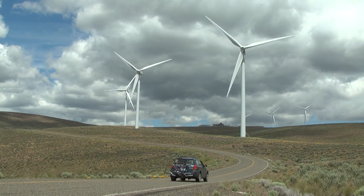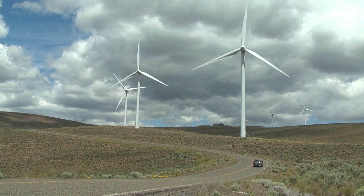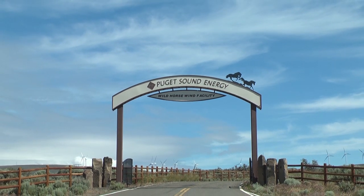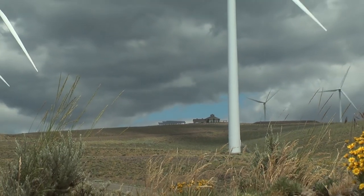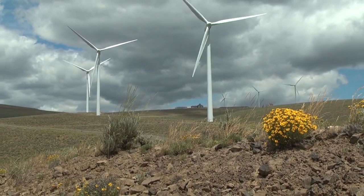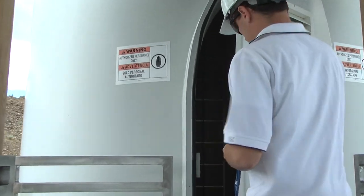It's an easy location. We're located just off of I-90 on the Old Vantage Highway, 17 miles east of Ellensburg. Here at this wind farm, we have 149 turbines owned by Puget Sound Energy. At this visitor's facility, we actually are open 7 days a week, and we take daily tours at 10 a.m. and 2 p.m. We'll actually walk around the building, we'll stop by and take a look at our solar array we have here on site, and then we'll take a walk down to one of our operational wind turbines, and we'll actually go into the base.